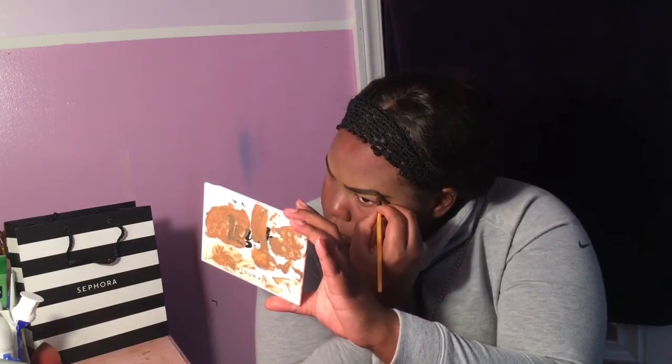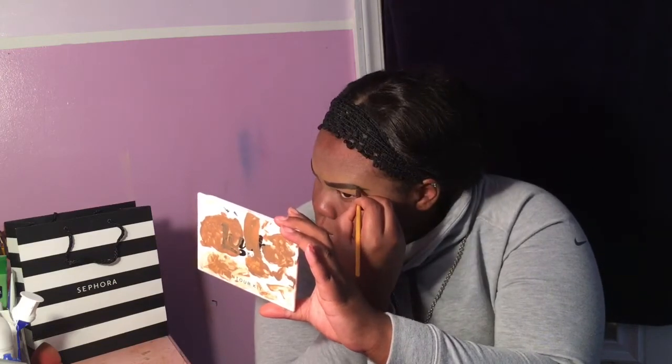So after I get done blending out the concealer on my eyebrows, I go back and freshen up my eyebrows to retouch them, because the concealer can blend with the dip brow I use, because I use a little bit of oil in it.